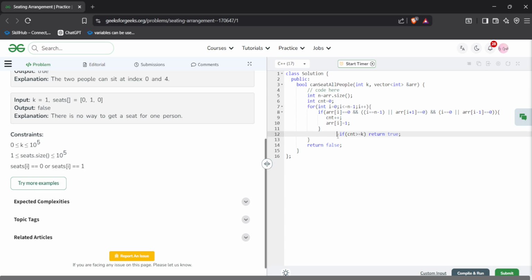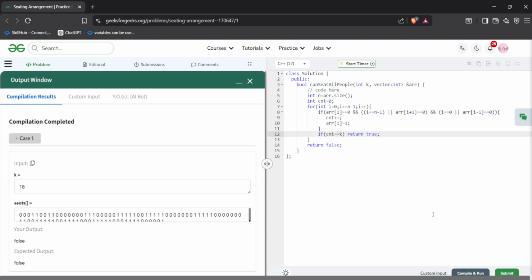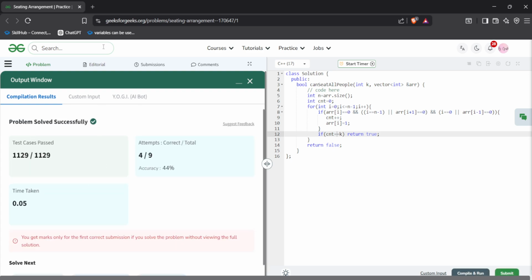Okay, and here we need not write greater than; we can also write greater than or equal to, or we can write equal to, because it is definitely going to work. Let me compile and run. It is working fine. Let me submit it. Yeah, it is working fine.